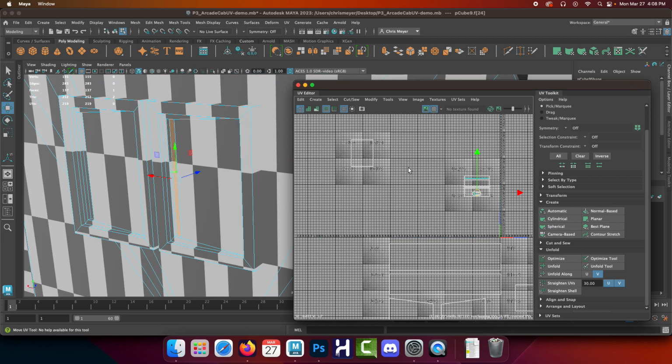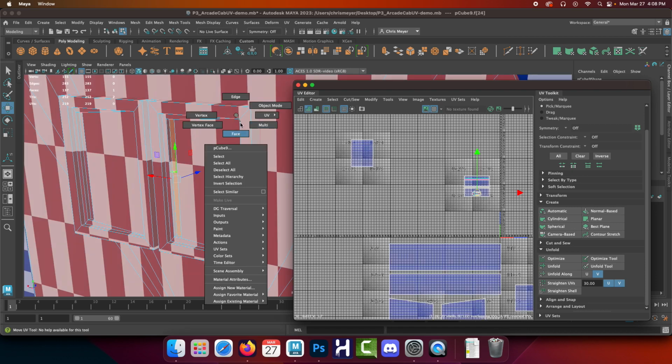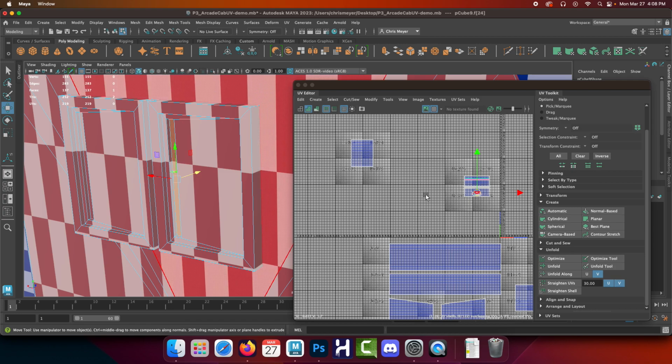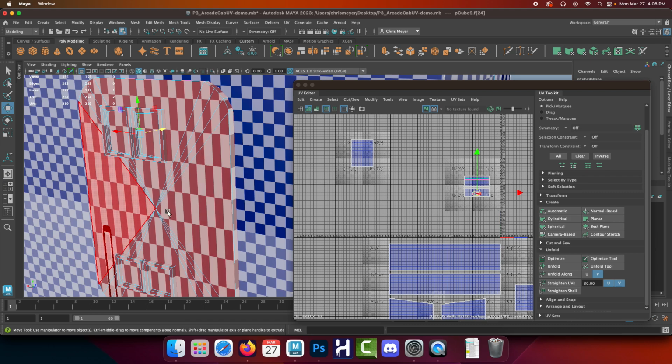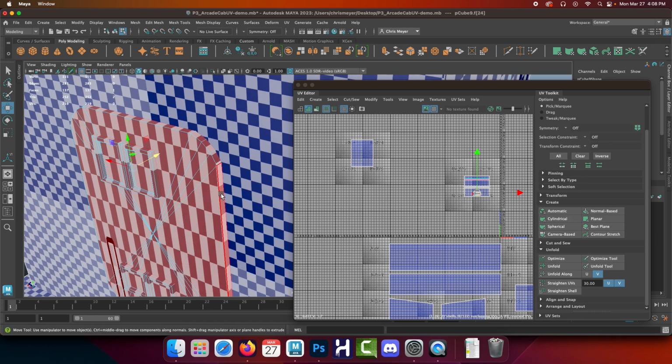So, turn shading and checkerboard back on. Okay, so we're back to this. I'm going to work my way from the outside in. So first we want to get the outside of the coin op area. There is a way to do this as one contiguous piece because it wraps all the way around, much like we did with our can project, or the UVs from our can project.